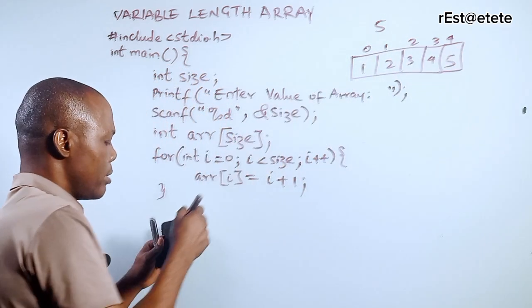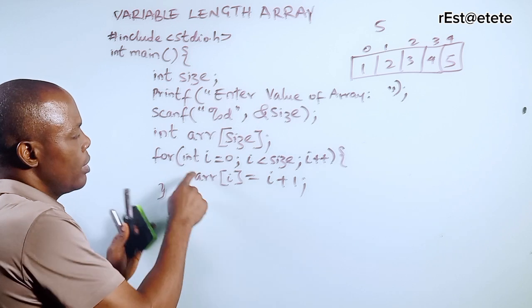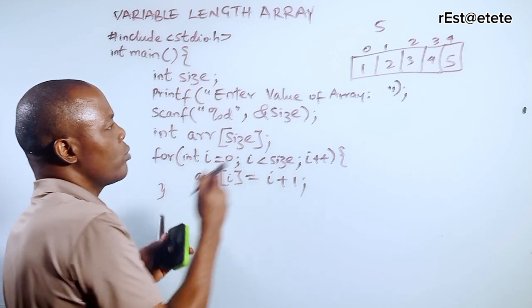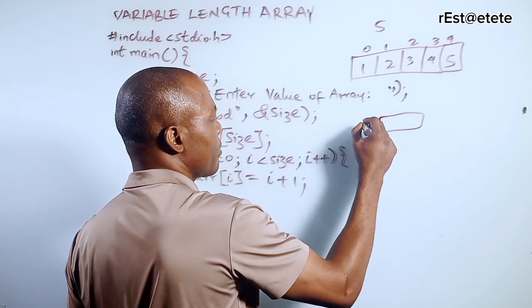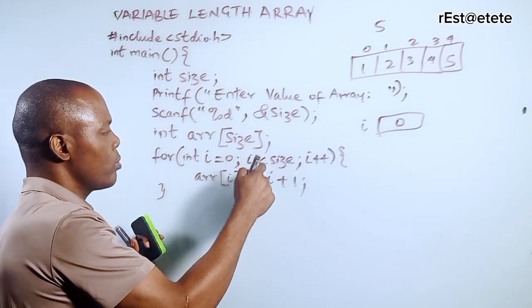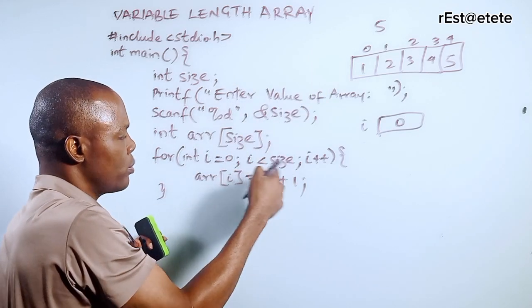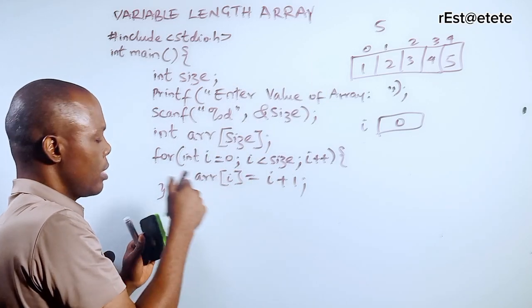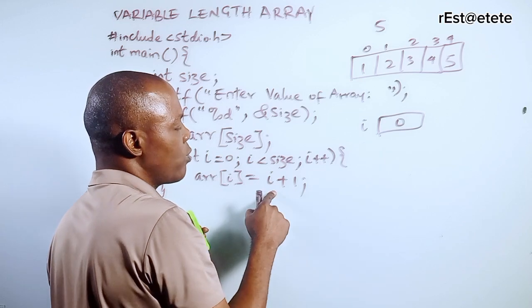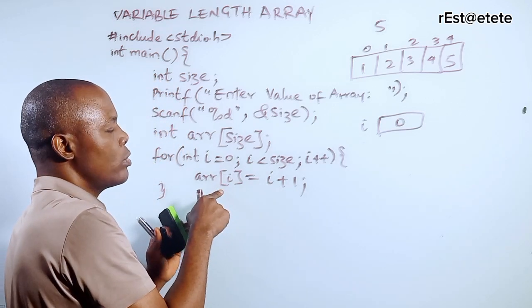So how is the for loop going to do that? It will check. The first thing it will do is it will create i and assign 0 to it. i less than size, that is true, meaning i less than the 5 that I'm going to put, that is true. It will come in. And the index is 0. It will add 1 to it and then assign that value to what?